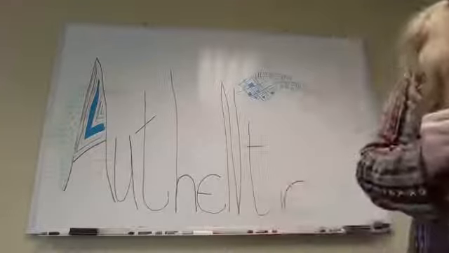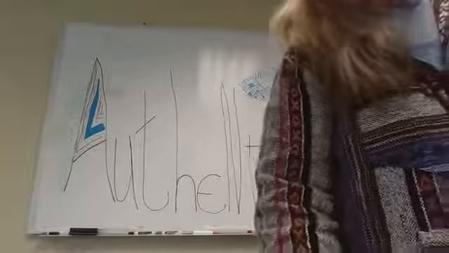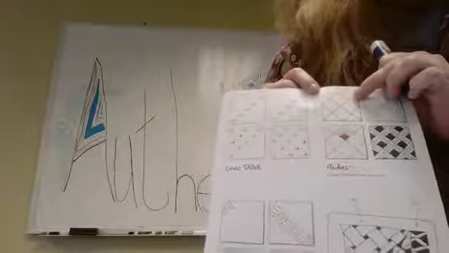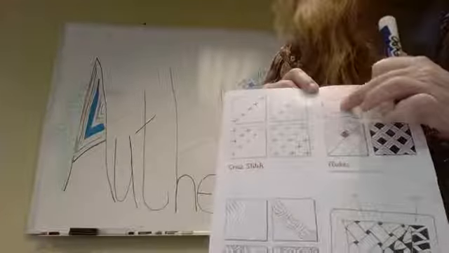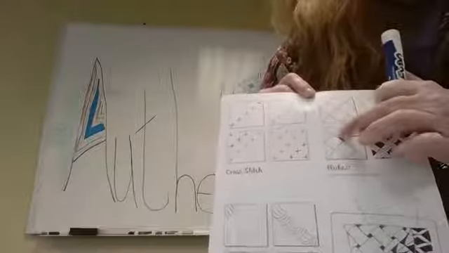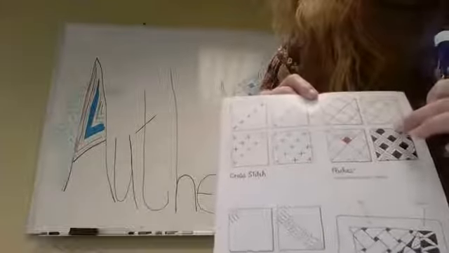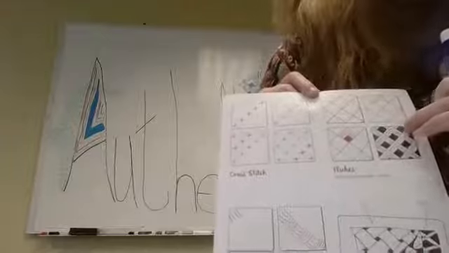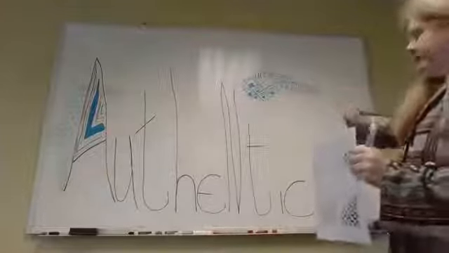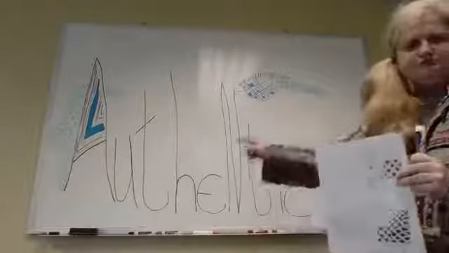So once again, using Flukes, it'll make this kind of a pattern. And you start off with making an X across your page, and you make a diamond within that, and then you make triangles, and then you fill in the center triangle, and you get this. This is what your pattern looks like. That's Flukes. And as you can see, we used it for part of our authentic.